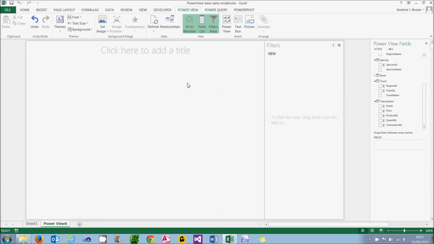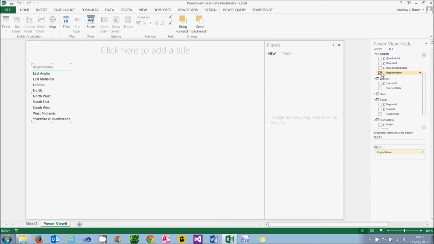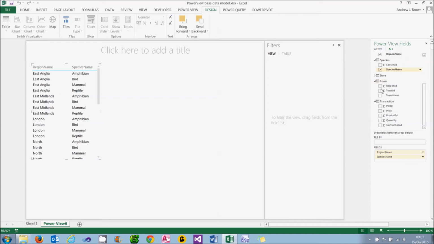The third way in which you can filter data is to use tiles. So what I'm going to do is, on this blank report I've created, create a new table showing by region and then by species the total quantity. And what I'm going to do is create tiles out of this. Now to do that, you can click on the visualization you want to tile, and then in the design tab of the ribbon, you can choose tiles.